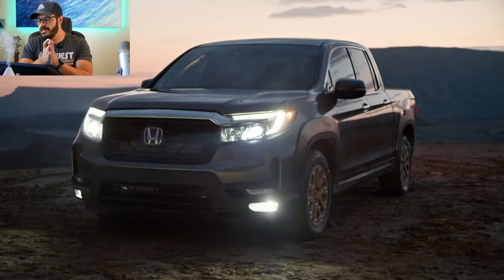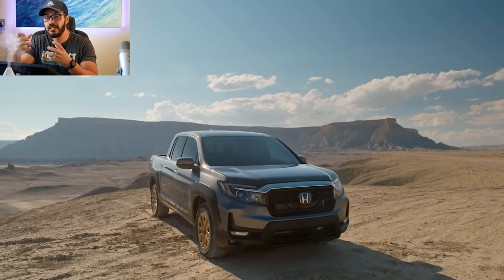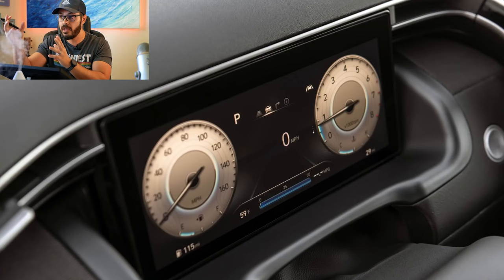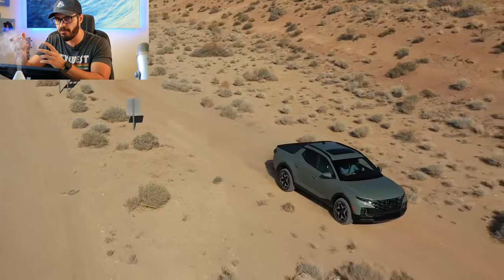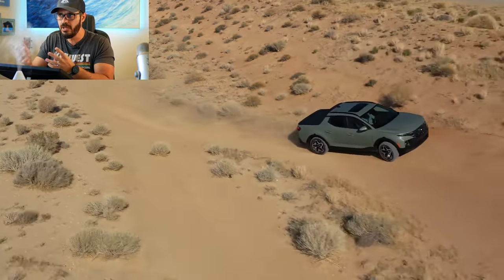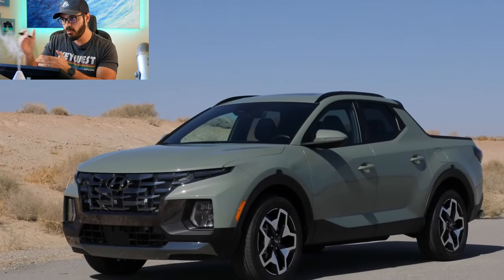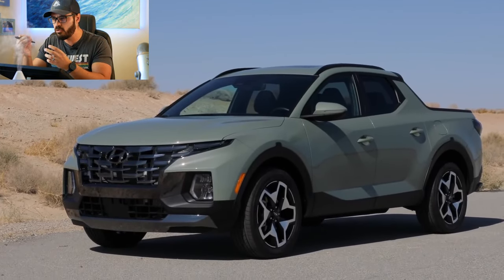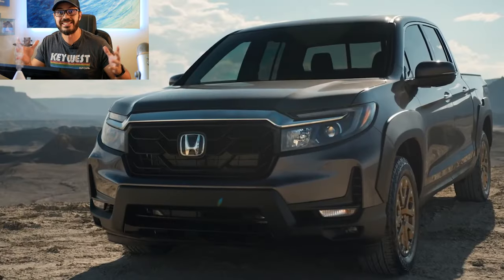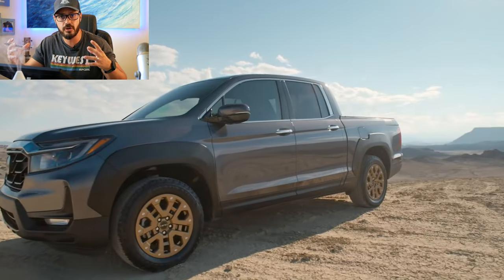To sum it up, these are two very different philosophies on how to build a truck, appealing to two completely different audiences. The Hyundai Santa Cruz appeals to crossover buyers who want something a little more exciting and special without being fully committed to a truck. The Ridgeline appeals to buyers who want a proper work truck without the size or full off-road four-wheel drive functionality of a body-on-frame truck.